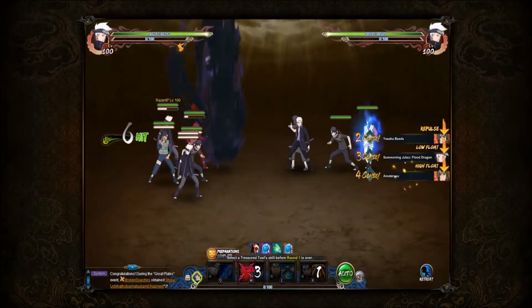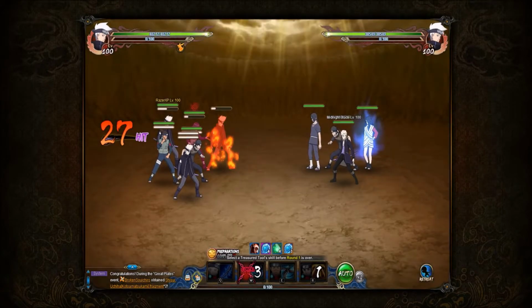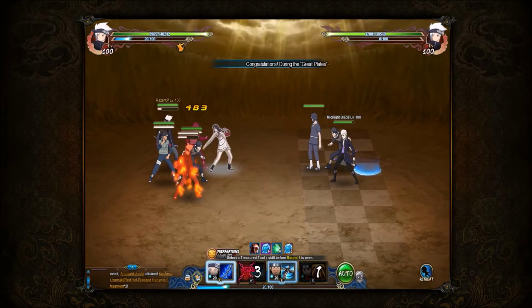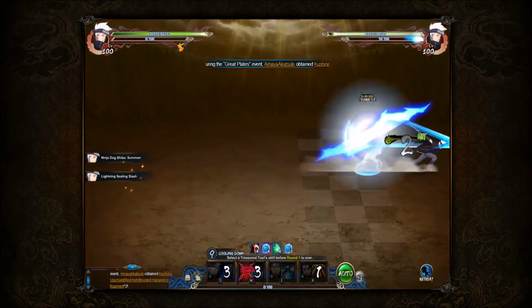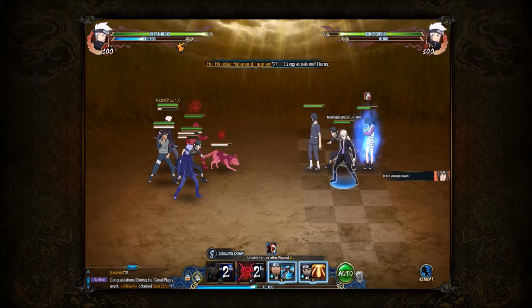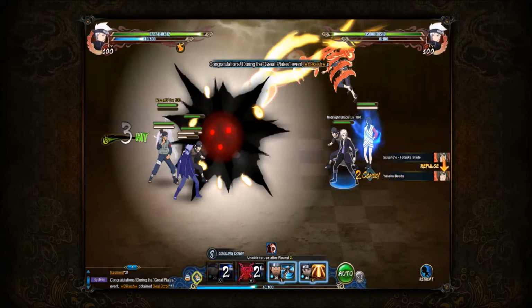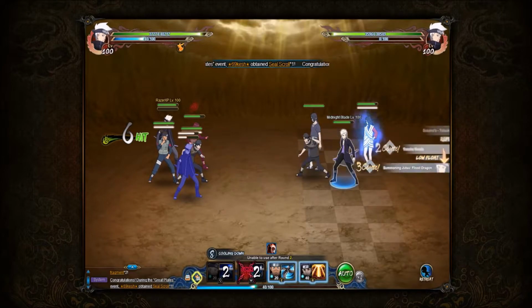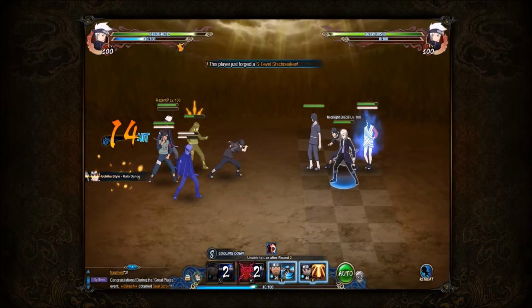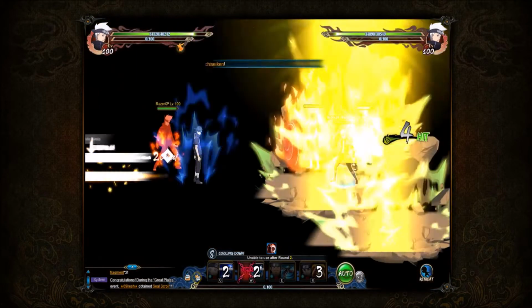Okay, this next team is probably going to be a loss. Susanoo Itachi, Shisui, Kurenai, and Lightning Main. I don't know why, I should have just surrendered against this team, to be honest. Sometimes if you know you're going to lose a battle, it's better just to surrender so you don't waste time.